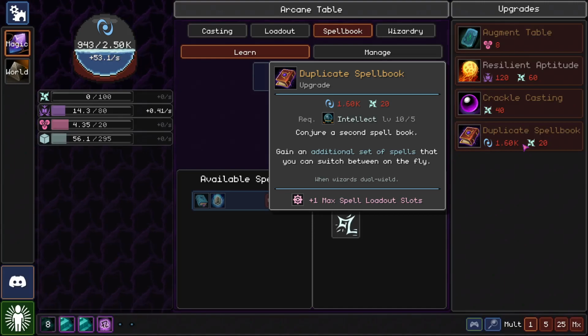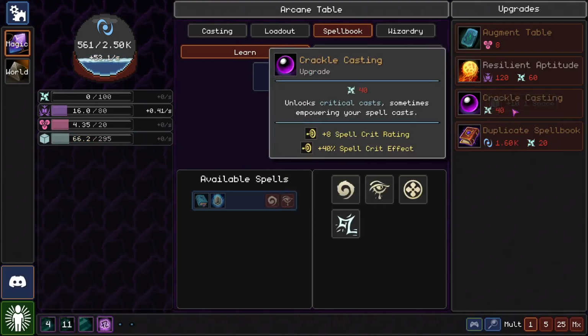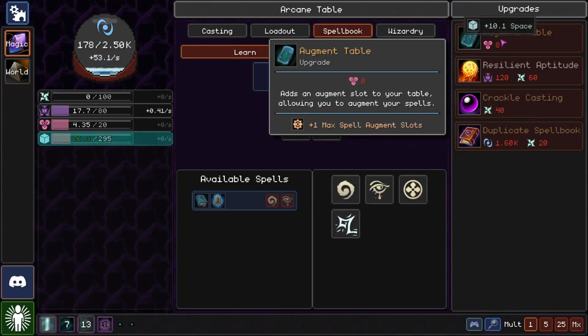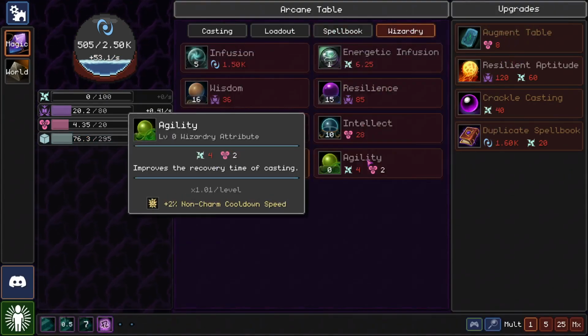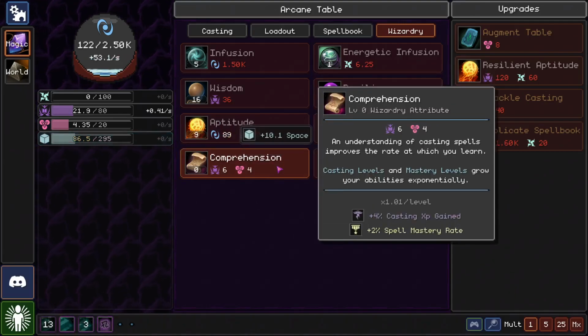Duplicate Spellbook. This will give us another loadout slot. I'm not too terribly excited about that just yet, but probably get that pretty soon. Augments for spells. Definitely going to start to be powerful. This is an easy upgrade to get. Also, I got to start thinking about... maybe it is worth putting points into comprehension.